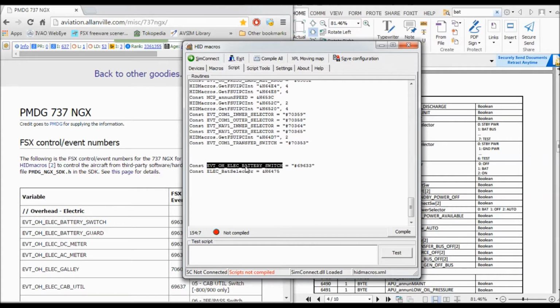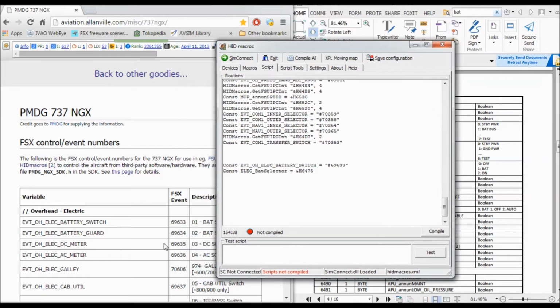Basically with this scripting code we can turn the battery switch on and off. And then after typing the FSX control equal, then a quotation mark, and then a hashtag, and then as you will see the FSX event number, which is 69633, paste it, and then close it with a quotation mark also.